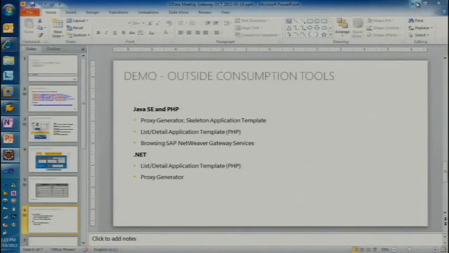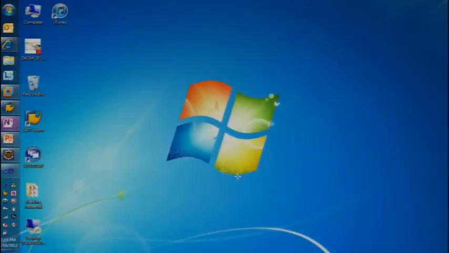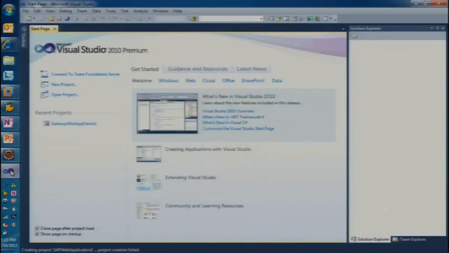So I will try to do something very similar this time with Visual Studio. And this example is a little bit better than the Java example because of the facilities that Visual Studio provides. And we have a plugin developed for this. And the plugin actually helps us to create a skeleton application. It's an ASP.NET type of application. And we will consume the same service. And obviously, you will see how easy it is. And then once the skeleton application is created, it can be modified for different purposes.